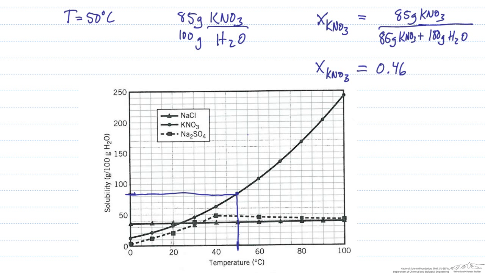So this gives us the mass fraction of KNO3 once saturation is reached, but it tells us nothing about how much time it takes to reach that equilibrium. So in dealing with any of these solubility systems, remember that our charts tell us what the system will look like at equilibrium, but say nothing about how long it will take to get there.